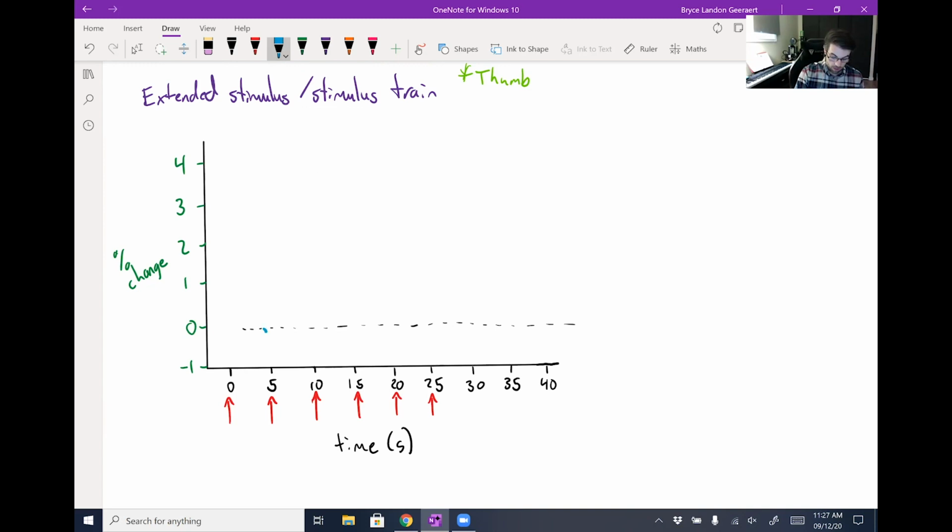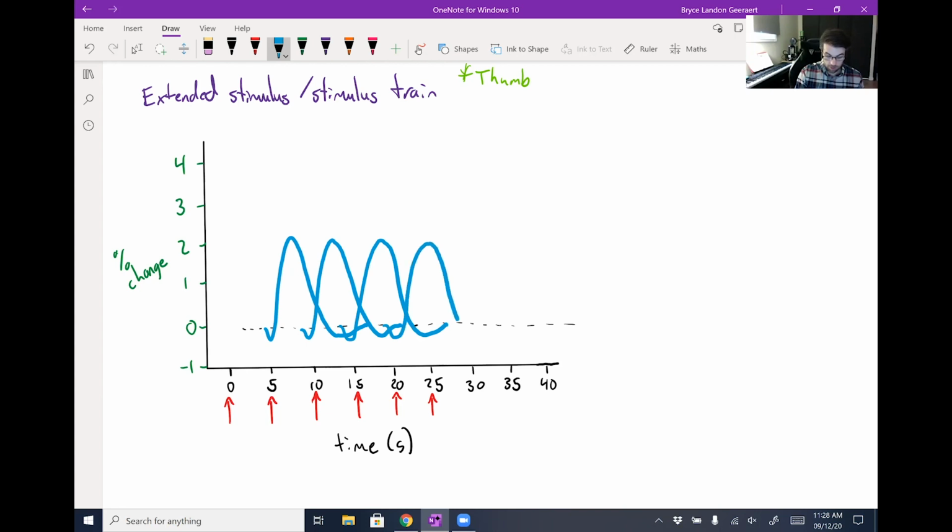So we have this initial undershoot and then this increase in signal up to maybe a couple percentage points, up to 2 or so, and then this decay and undershoot. But then there's another stimulus presented at the 5-second mark, which means we're going to see another response at the 10-second mark, right? And then the same trajectory, and you get the idea. I'm just going to start drawing overlapping waves. That should all be pretty similar, but by this point, you probably know my drawing abilities are passable at best.